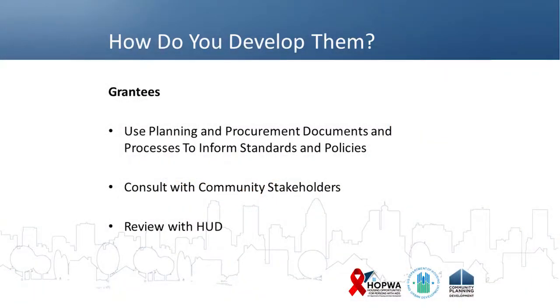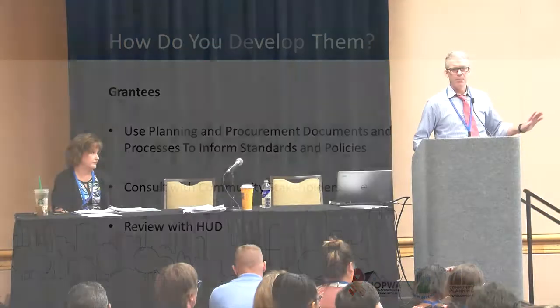If for the grantees, if you're doing policies and procedures, I would very much suggest that you consult with your community stakeholders, that those not be developed in a vacuum, that they be developed in consultation with your project sponsors, and that they be coordinated, as Rita said earlier, with planning and procurement documents so that they reflect each other.